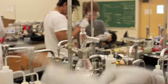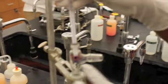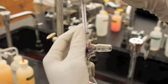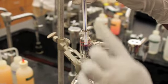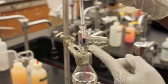Take your thermometer, place it into the O-ring that you put on the inside. As you insert it, ensure that it goes close to the bottom of where the joint is, the first joint. So the thermometer needs to face you, so you're able to read it, and the bottom of the thermometer needs to be secured back on.